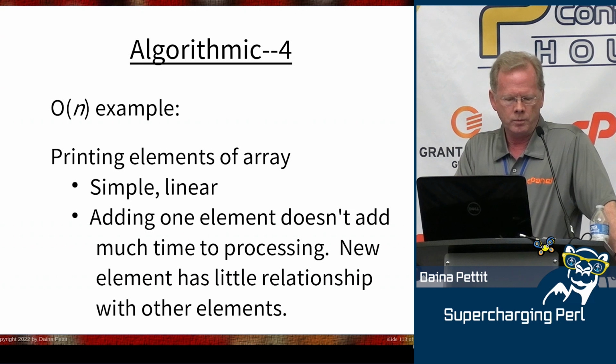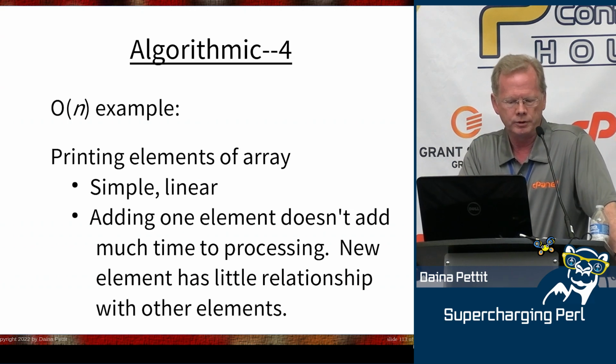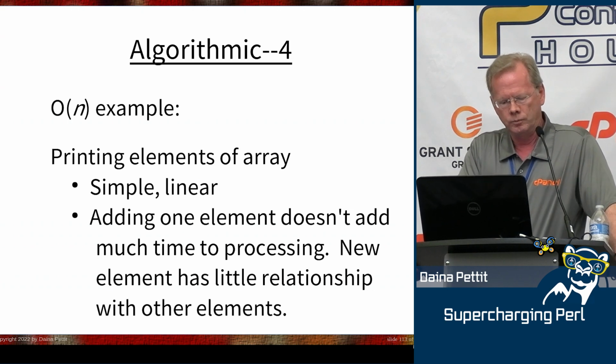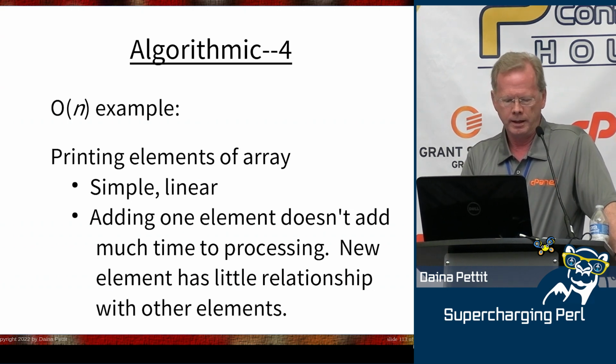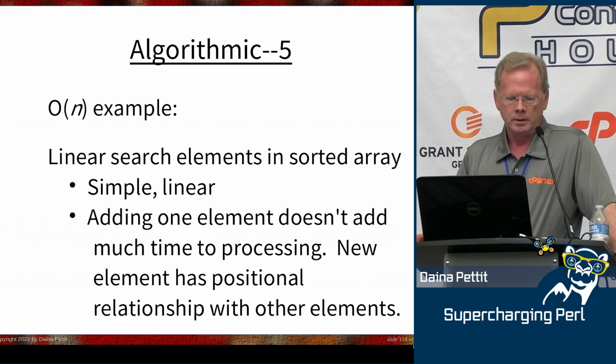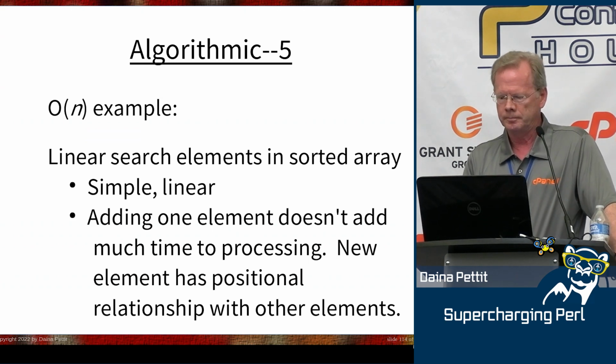So O(n) would be where we're printing the elements of an array. We have a simple linear pass, adding one element doesn't add much to it. And there's little relationship to the other elements. A linear search of elements in a sorted array is similar, O(n). Adding an element doesn't add much to it.